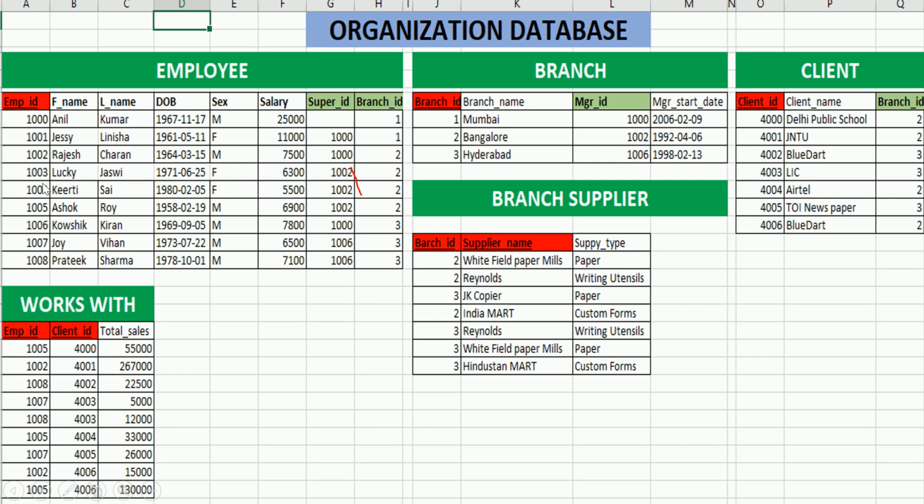Now 1003, 4 and 5 also belong to the same branch ID, that is 2. So these three records we can directly insert. We don't have to put null initially and, after inserting into the branch table, come back here and update to 2. So now we are going to insert the value 2 directly in the branch ID column. And we don't have to insert one by one. We can put all three insert statements and execute all three together.